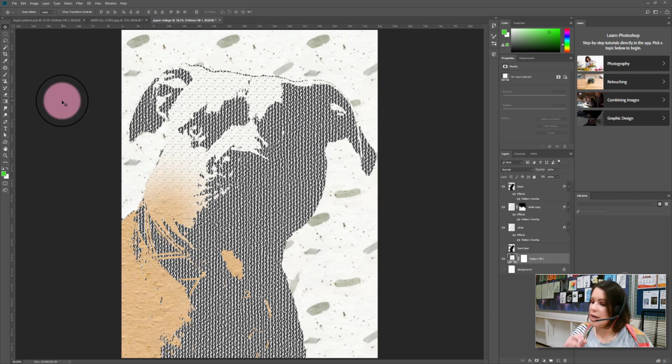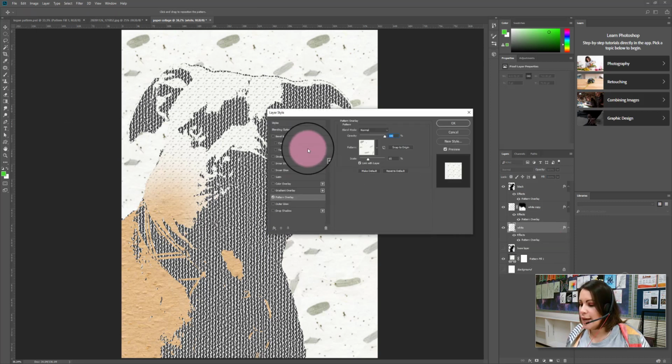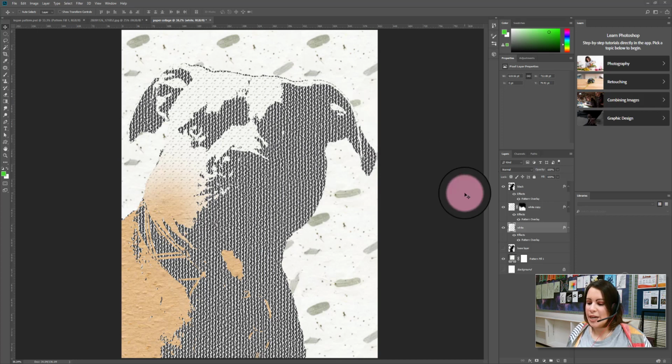At any point in time, if you decide, well, I'm not so crazy about that pattern and you still have that PSD file, you can always double click the pattern overlay effect and just change the pattern to create a different kind of aesthetic altogether. But this right now looks like I did it by hand. It has a very gritty kind of textured feel. It almost feels like I could reach into my computer and touch it. So I'm totally loving that.